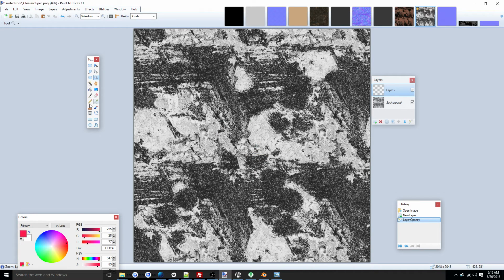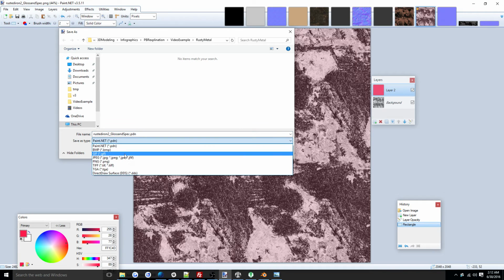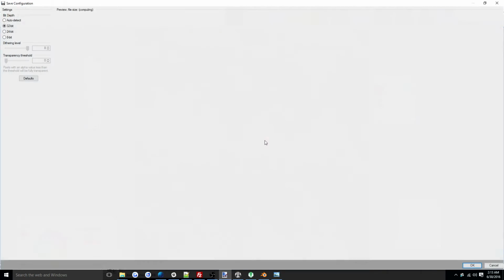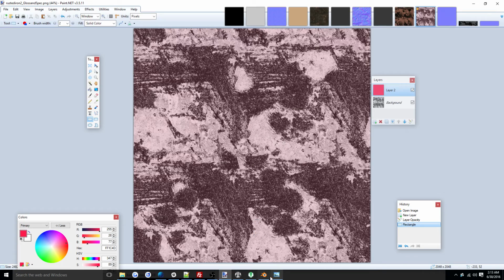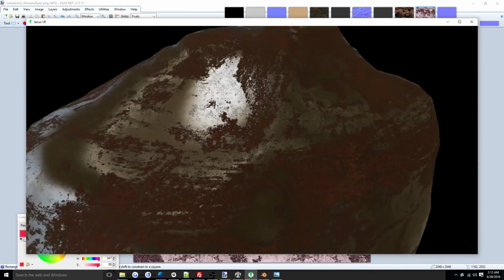Sorry for your ears there. Now what we're going to do here is put a red color tint over this. Now this is just really basic. This is over the specular gloss layer. So what we're going to do here, flatten. Now this will correspond, because I'm saving out to the texture that's directly on here.